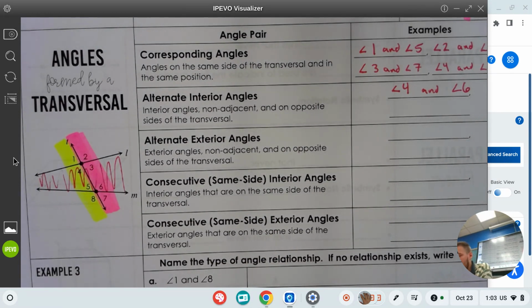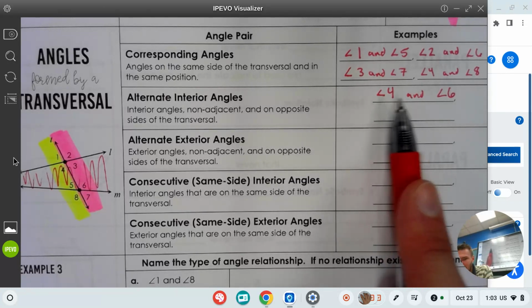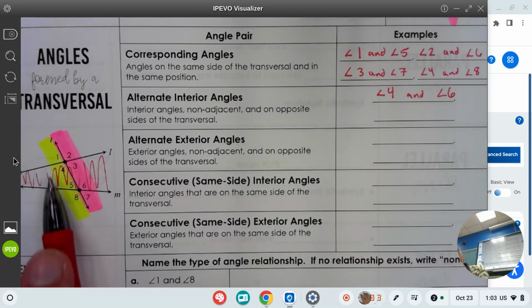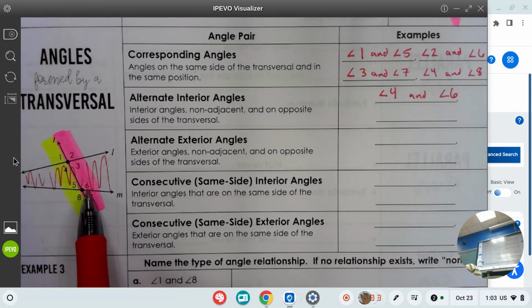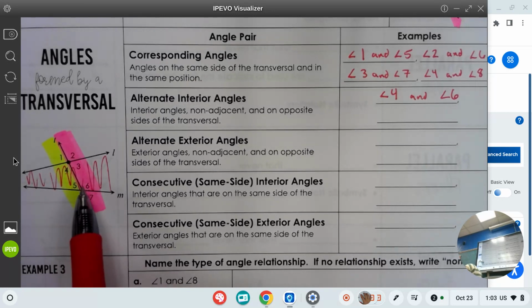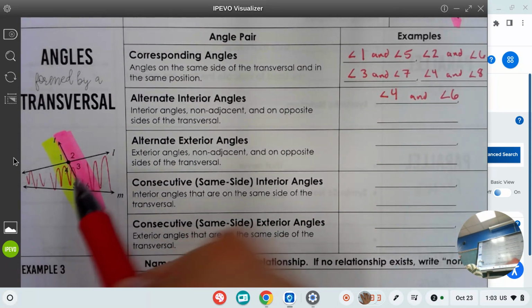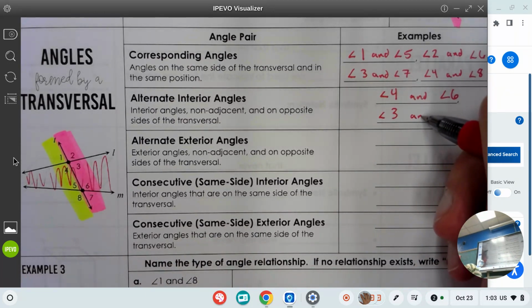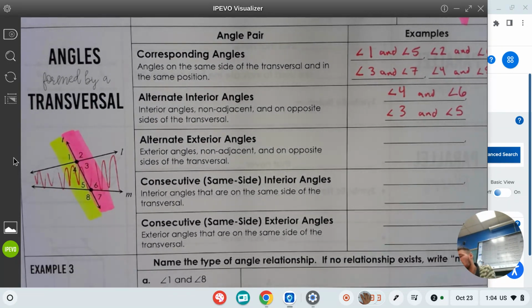So again, we're getting to the point where you might be a little bored, you might think, hey, I'm paying attention, all I'm doing is writing down the numbers. If all you're doing is writing down the same thing I'm writing down, and you're not looking over here at the little picture, it's not going to work for you, okay? You see how 4 and 6, they're both on the inside, but it's not yellow, yellow. It's a yellow and a pink. So what's the other pair? 3 and 5. Exactly. 3 and 5 are alternate interior angles because one's pink, one's yellow, and they're on the inside.